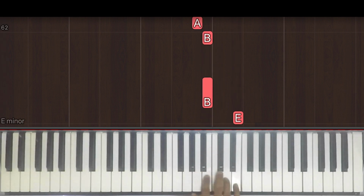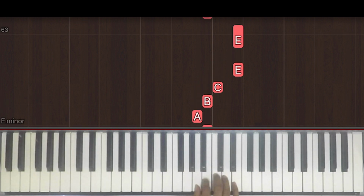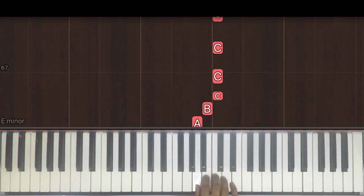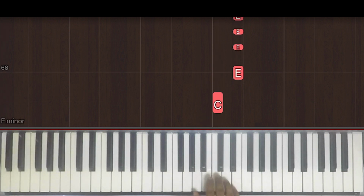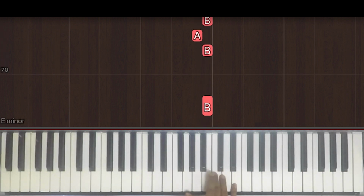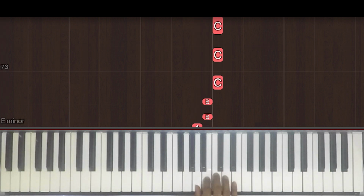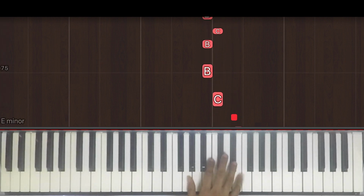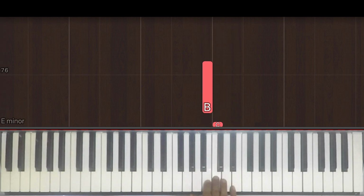1, 2 and 3 and 4, 5 and 6 and 1, 2, 3, 4, 5 and 6 and 1, 2, 3, 4, 5 and 6 and 1, 2, 3, 4, 5 and 6 and 1, 2, 3, 4, 5 and 6 and 1, 2, 3, and 4.